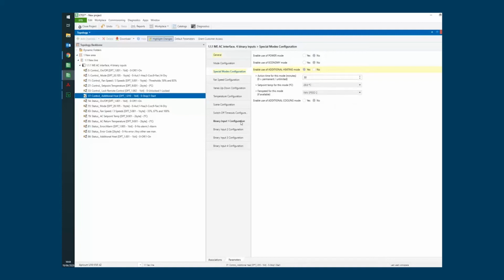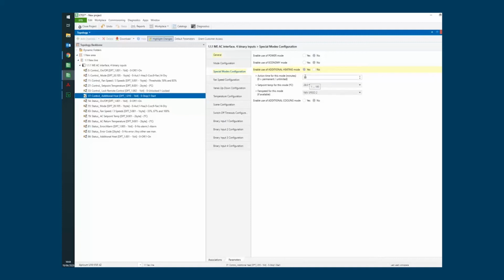And the other, which is also very common, would be in the thermostat itself, which will automatically send the 1 and the 0 in the binary object. So basically, the thermostat is able to activate and deactivate this function when it's not needed anymore. But anyway, you can combine both functions.